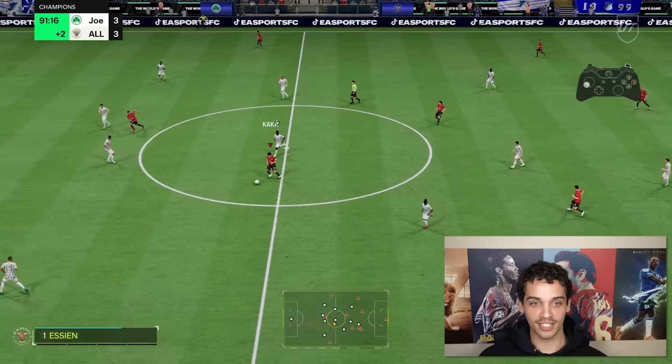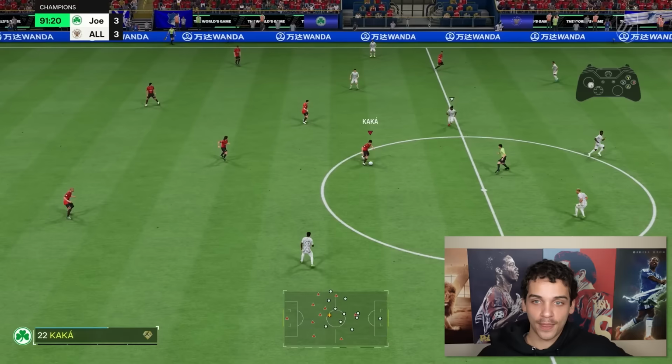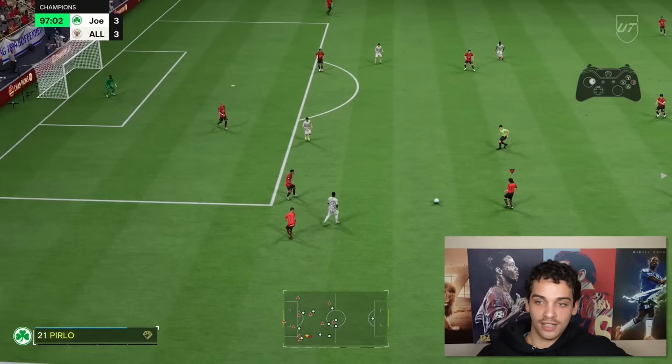One more attack. How clutch am I? Not very clutch. Fuck me. All right, we're going extra time. Even with 61 stamina, you can still make those sprints. These sprints right here. SCN's not the guy to do that to.